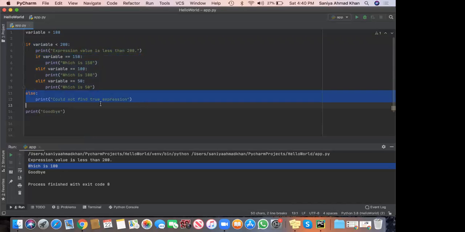else तभी होता है जब ऊपर वाली चीज़ नहीं true होती है, जब ऊपर वाली सारी चीज़ें false हो जाती हैं, फिर ही else हमारा last resort होता है. And goodbye will be printed always because it has no conditions attached to it, it's isolated. And yeah, that's it for today.